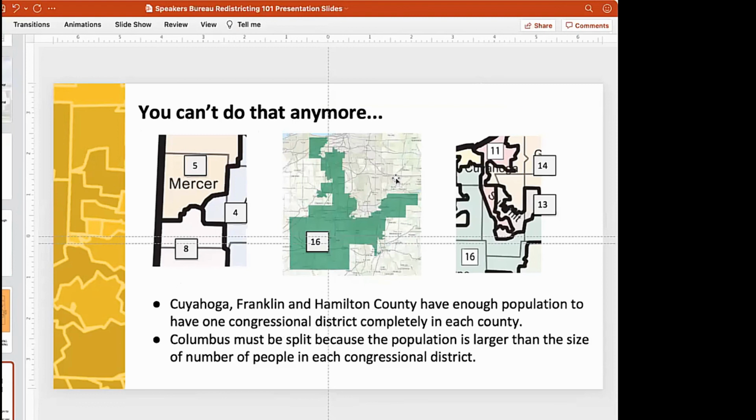So we won't be able to do this anymore. As you see in this, Mercer County, which is a fairly small one, has 3 different counties in the district. And the one on the right, that pink gargoyle that you see, I think, is Summit County. So if you happen to live in Summit County, you could be put in any one of 4 different districts, depending on where you live. And it would be quite common for you to be in one district and your neighbor across the street to be in a different one.